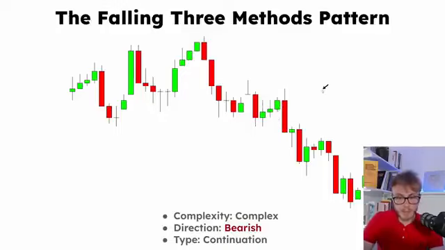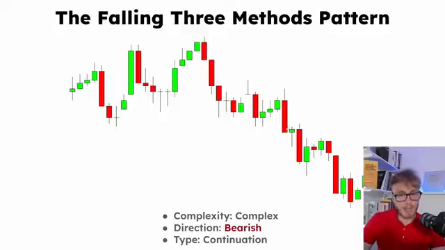The final candle should be a strong red candle, and we can see that we found a strong red candle right here. And remember, this candle needs to close below the close of the first candle. So we need to close below this point, and here we can once again clearly see that we got a candle close below. So now then, where do we enter and where do we place our stop loss and where do we take our profits?